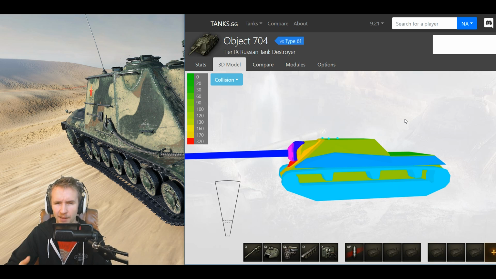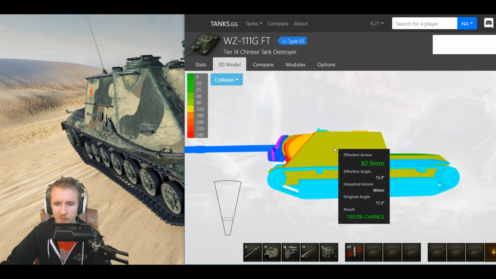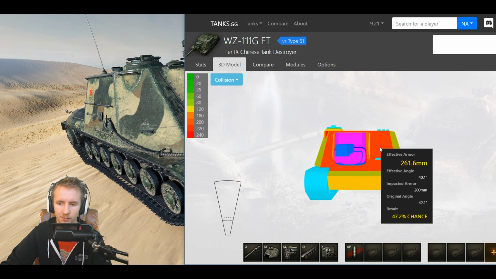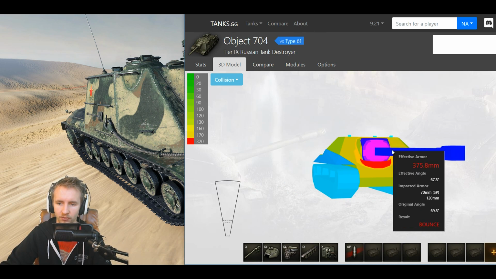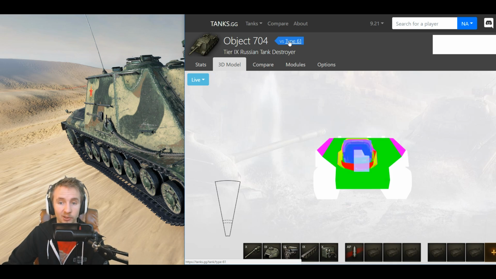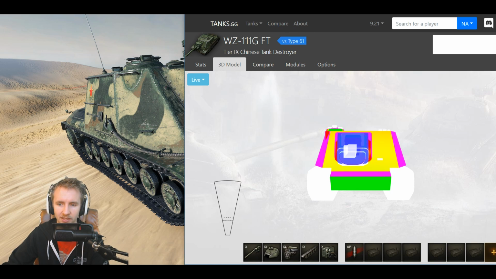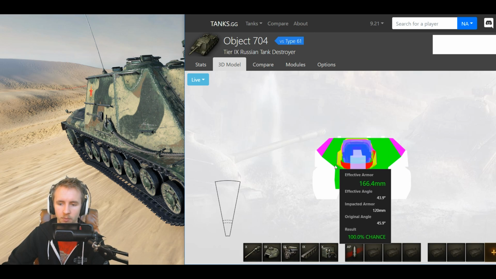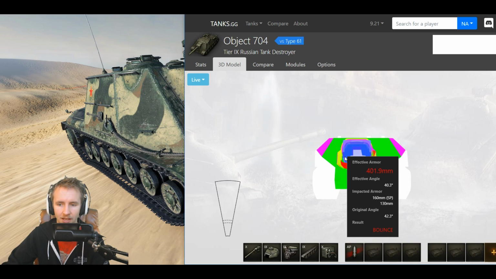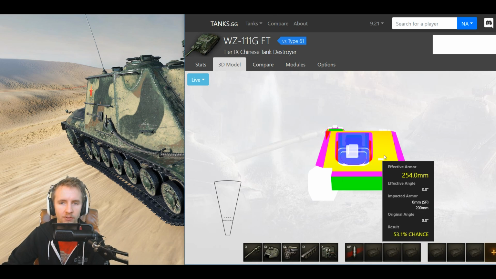Furthermore, the 111G absolutely destroys the Object 704 frontally as well. The front plate is pretty much just as well angled. While this is packing 200 millimeters, the 704 is only packing 120. And so when we compare how likely it is for a Type 61 using standard ammunition to get through the front of both of these tanks, we can see that it's going through the Object 704 pretty much every single time if it can avoid shooting the mantlet. And for the 111G, it's now about a 50-50 chance.